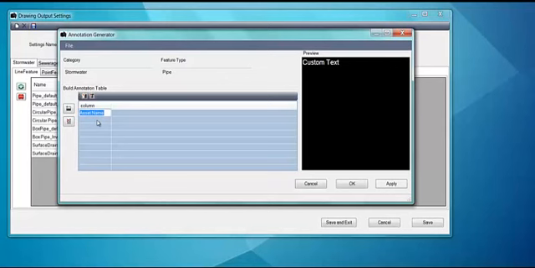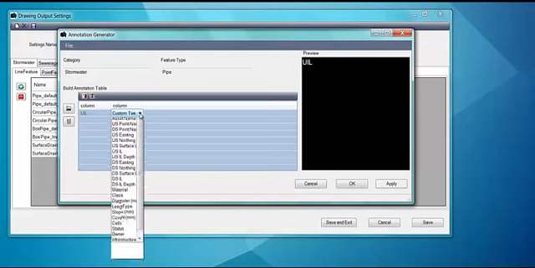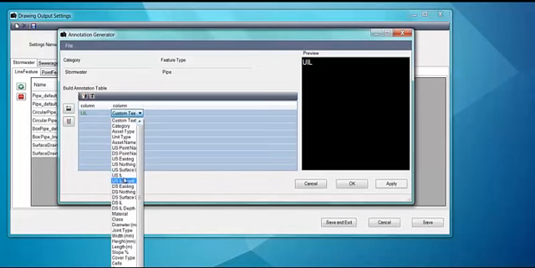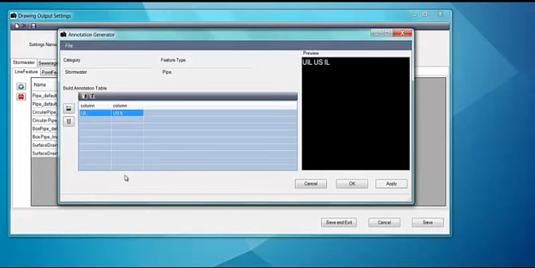To get started, I'm going to type in UIL for upstream invert level, and then I'm going to make sure that I include my space. Space is good for formatting and for separating your values in the annotation table. I press Enter on the keyboard, and now I need another column, so I click the Add Column button. If I click into the cell and then the drop-down arrow, I can now choose the property for the upstream invert level.